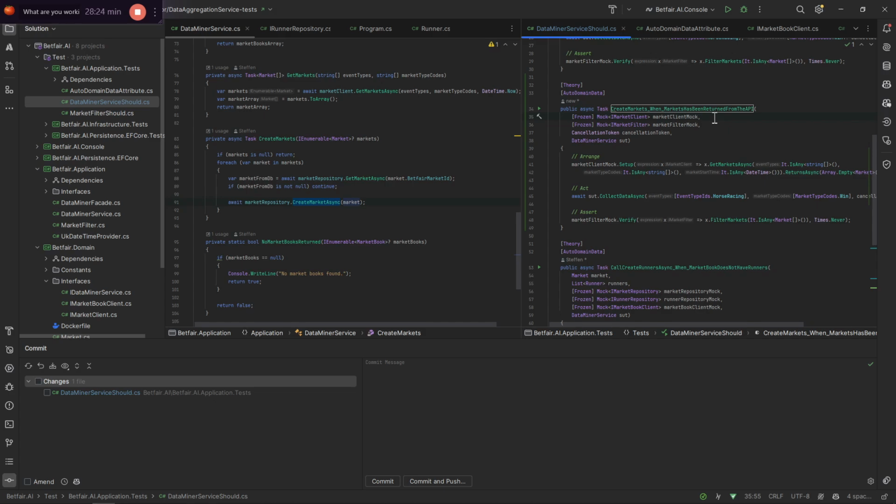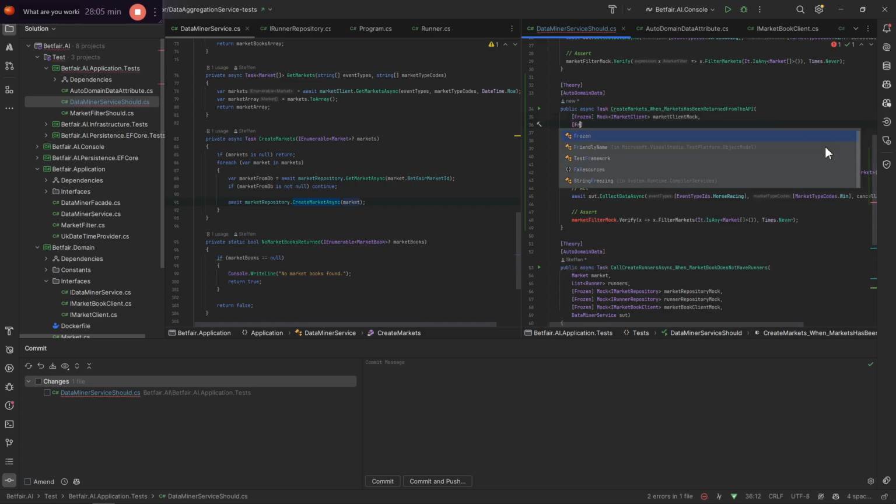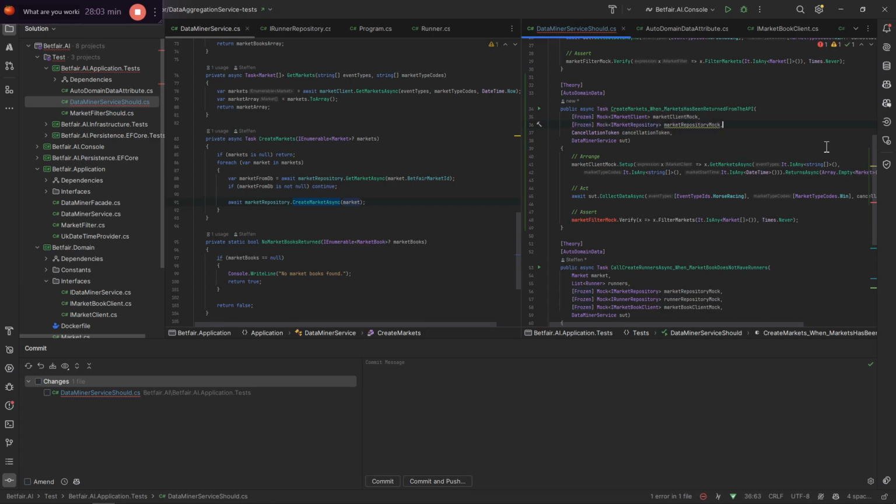First things first. Let's assume that the market repository never returns a market, but calls the create market async. Let's do that. Okay. So we have a market repository. No, we do not. Don't need that one anymore. Yes, please, the market repository.